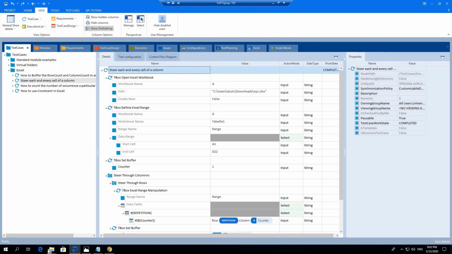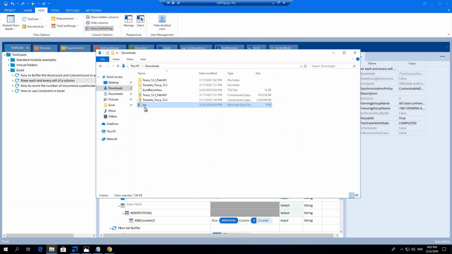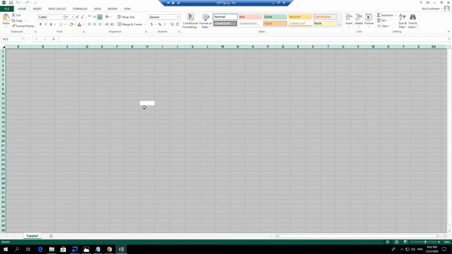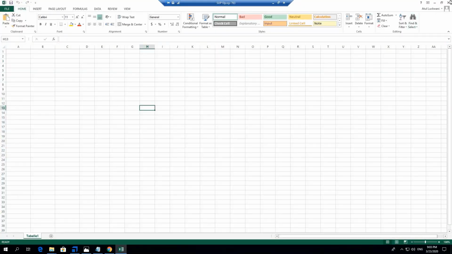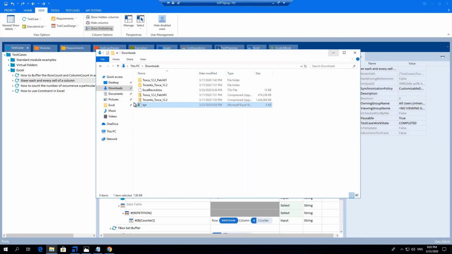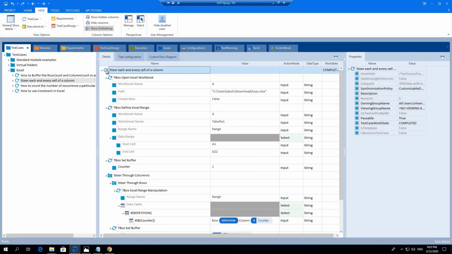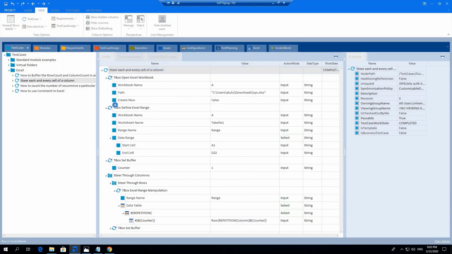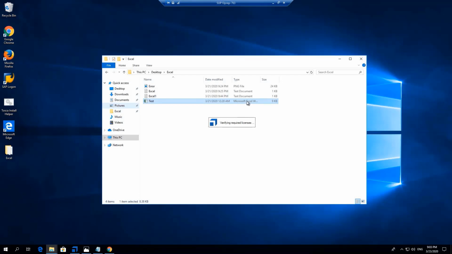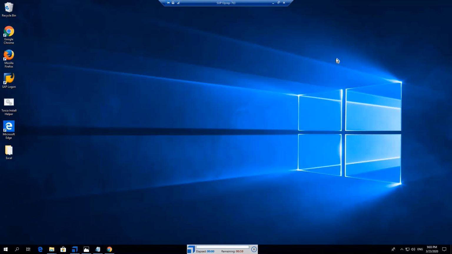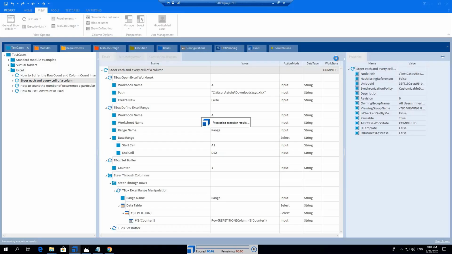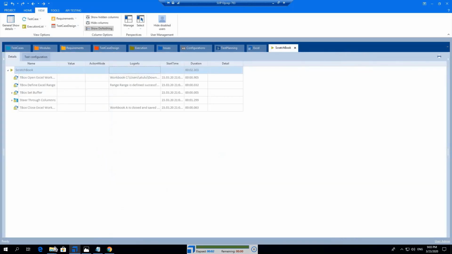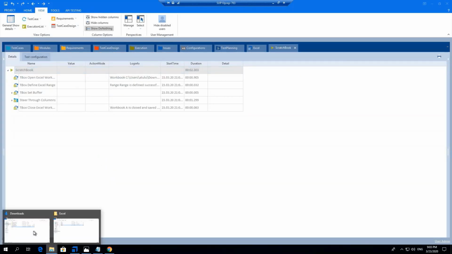I'll first show you the Excel file. So this is blank here. I'll execute the test case. We'll see the Excel file.